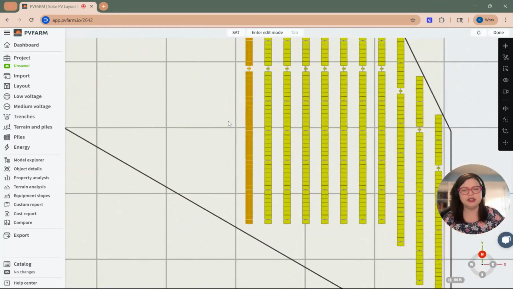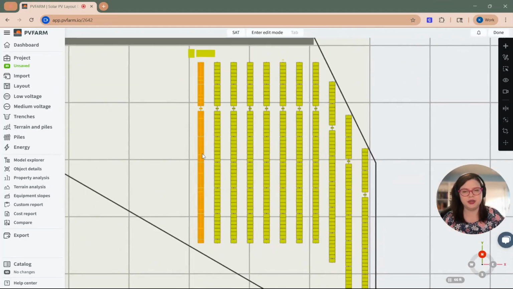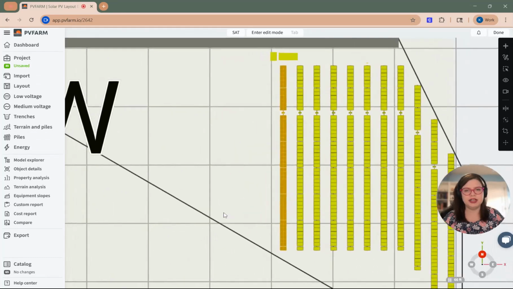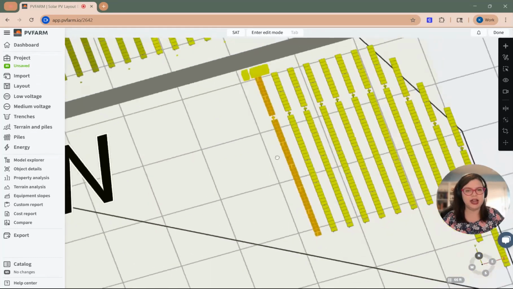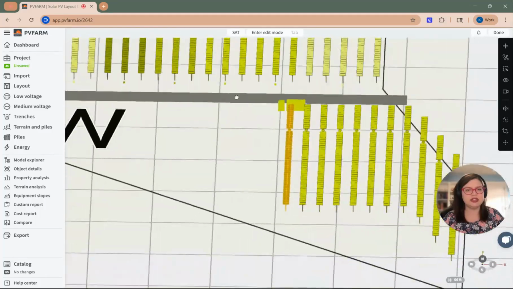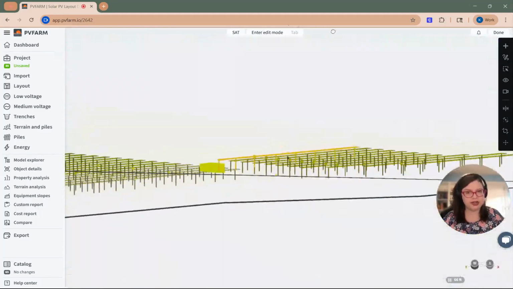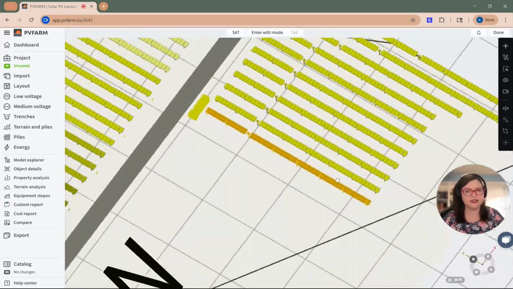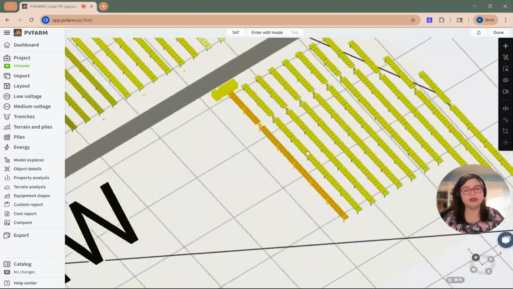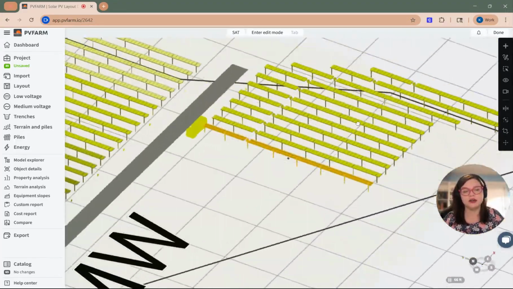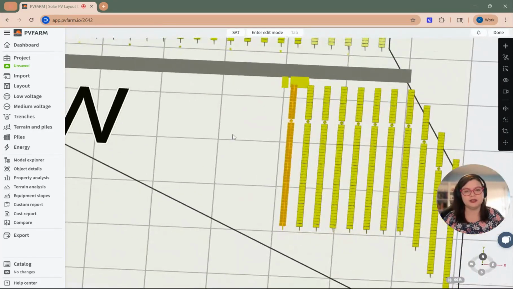I can focus in on which tracker I want. So I'm going to select this one here. I'm going to press the F key for focus, and that's going to focus in on here. Now, as I start to pivot around, notice that that dot or pivot point is now directly in the center of that tracker object. So as I rotate around, it's now rotating around the object that I have selected.